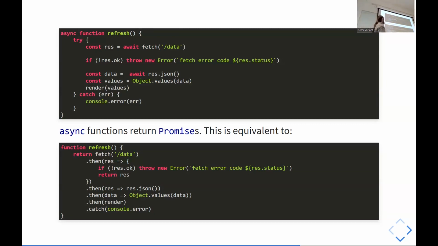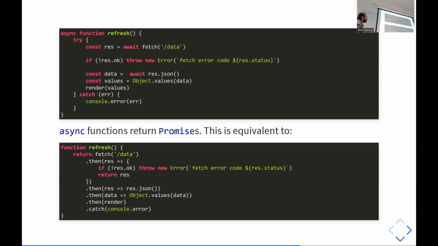Before that syntactic sugar, fetch would return a promise object, and I would have to call then with a callback to do something with the result once it arrived. And I'd have a catch callback as well, to register an error callback. Those two codes are really equivalent in how they're running, and you can mix and match promise written functions and async await written functions.